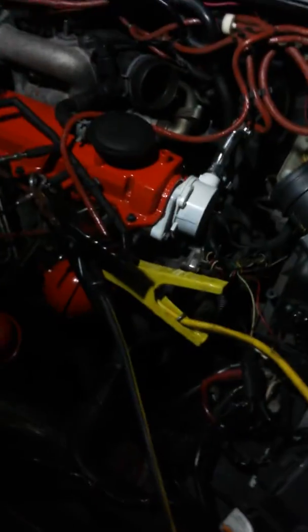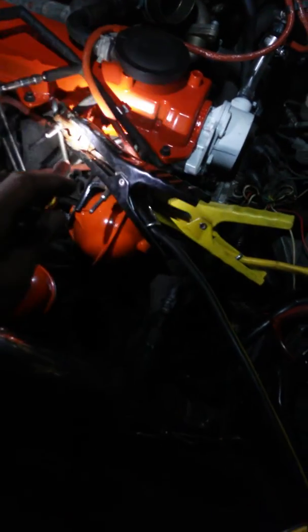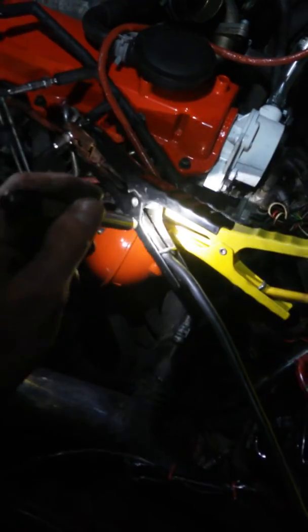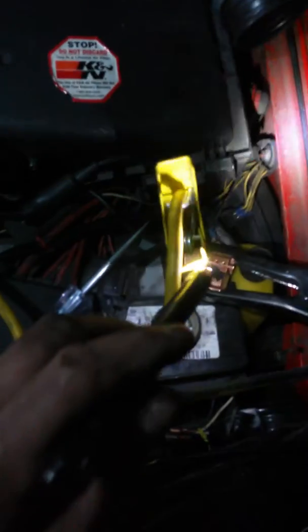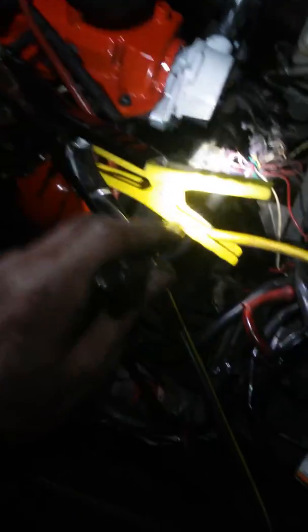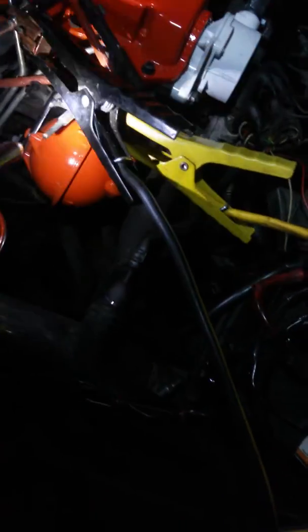What we're going to do here is a real-time test to see if these glow plugs work. I've hooked up jumper cables and pulled the harness. I've got a jumper cable to ground connected to the threads on the glow plug — both jumper cables are tied to ground, not to positive. The glow plugs normally ground out through the engine to complete the circuit, and 50 amps is coming through here on startup. We're going to bypass that so I can see these things firing in real time, two at a time. We're going to shut off the lights and see how this goes.